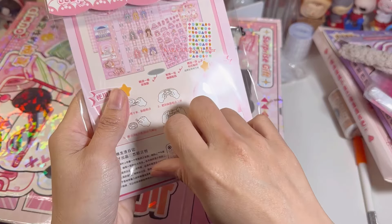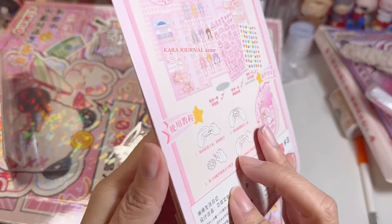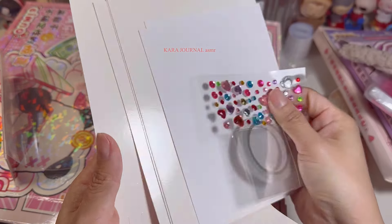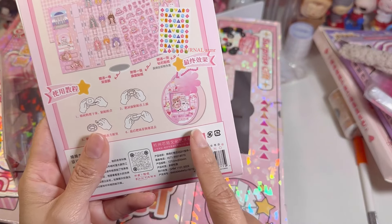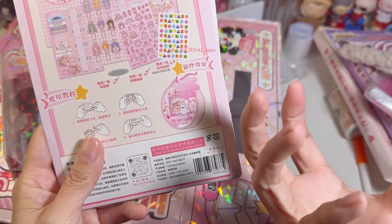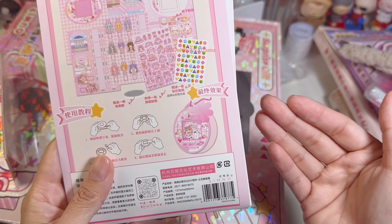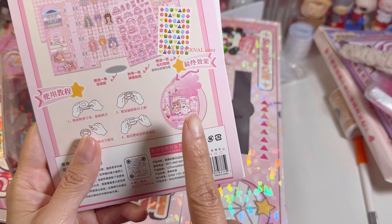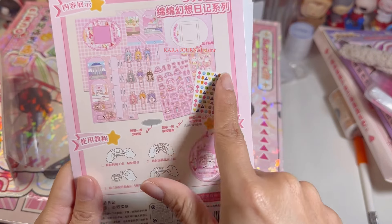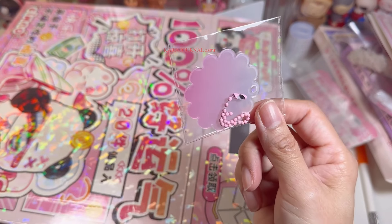Another DIY! It looks nice — oh, it has a gemstone. So cool! It looks just like a Tamagotchi. I think it is similar to Aki Chan that I used to do — it looks like a Tamagotchi but it is like an album. This is the result after you make it; they will tell you how and it comes with stickers and the rest of the materials. If you have leftover stickers you can use them on the bonus sheet.